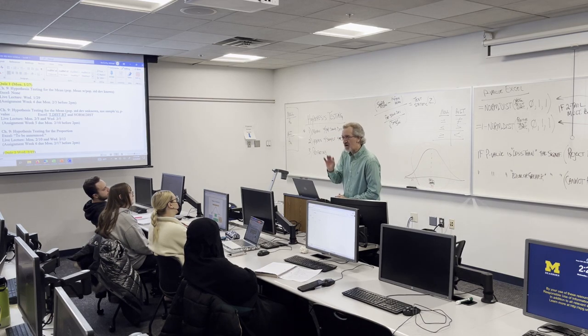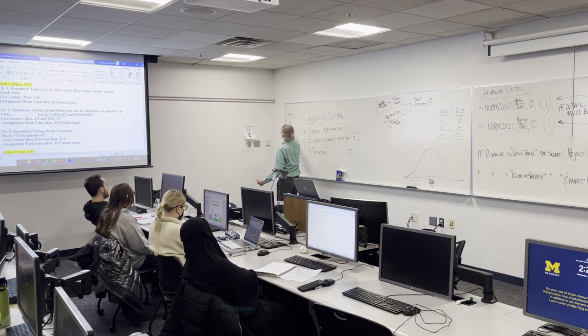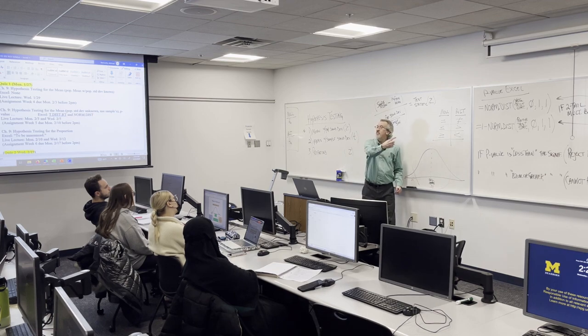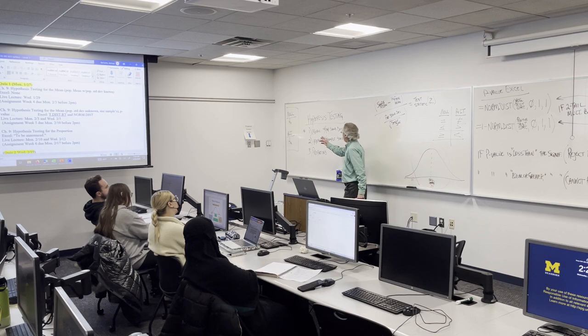Here's the deal, here's the hardest part. You have to start your homework by being able to write a null and alternative hypothesis and recognize it. And it goes like this. The null hypothesis is going to receive one of these and then a number. Maybe the mean, maybe the proportion. The alternative hypothesis, matter of fact, I'm going to show you one.